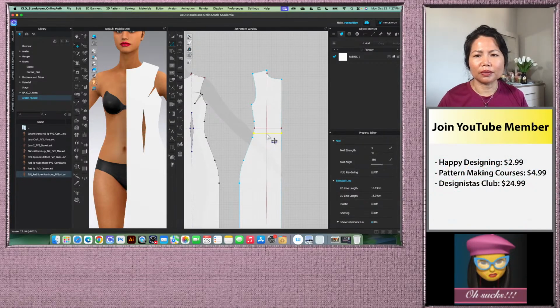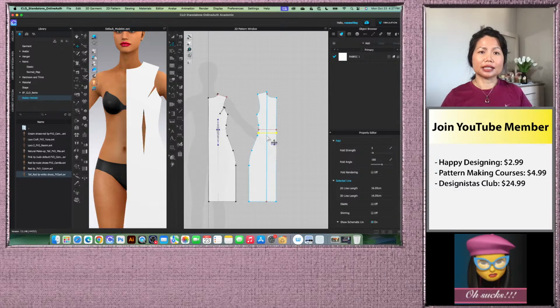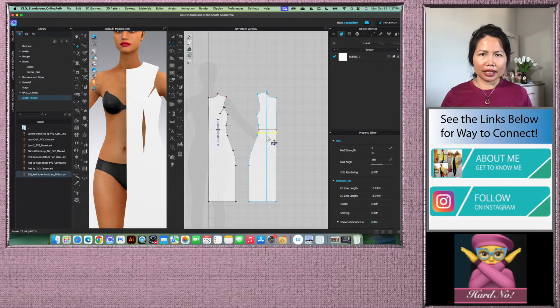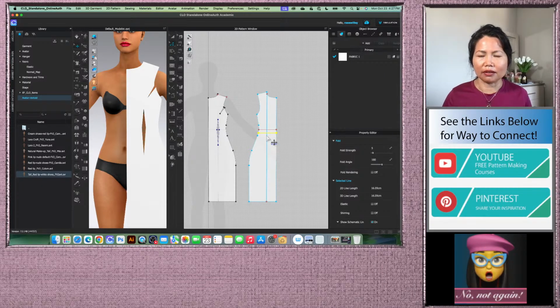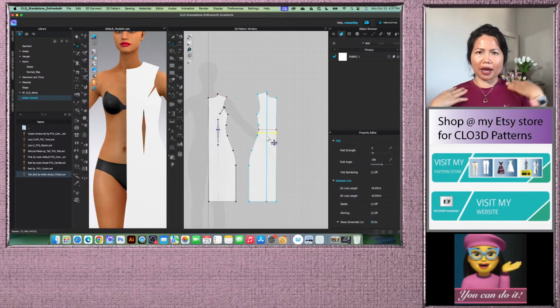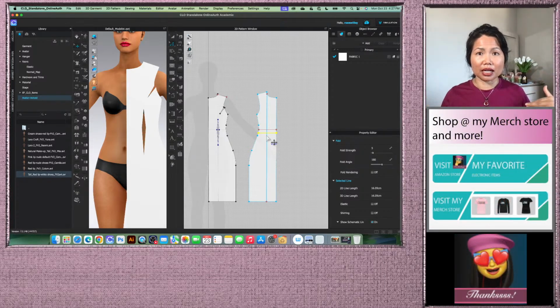We want to create the center dot from this lower position, because, first of all, let me explain that. For a body, even though we don't appear to be hunched down, literally we're hunching down a little. Let's say it's 3 centimeters: the center dot from the back will have the perfect fit curve compared to the front. So if the front is perfect, let's say 36, then you drop 3 centimeters from the center back and the dot will be 39. So you will see when the garment fits onto the avatar, okay?